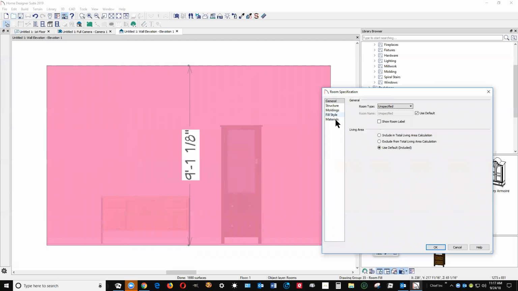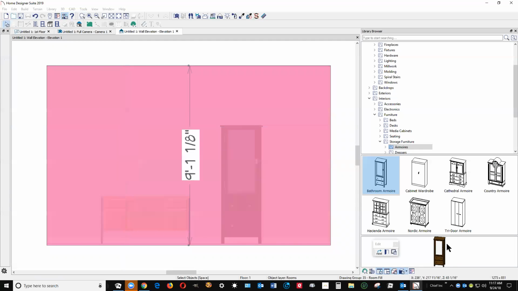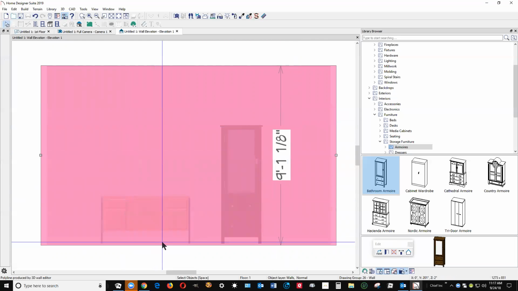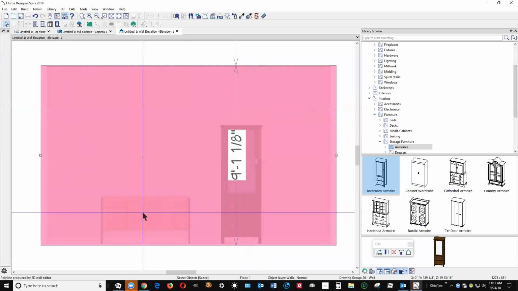I'm going to go over to materials, and this is the room specification. Okay, that's not really what I want. I want to click and then select next object. There we go. Right. I don't see an open icon. Maybe I have to do that in plan view.